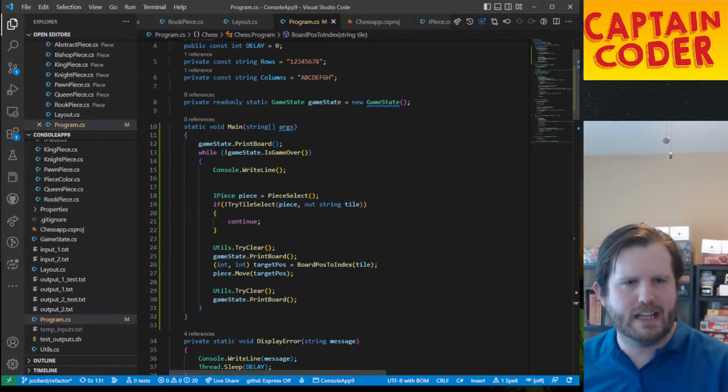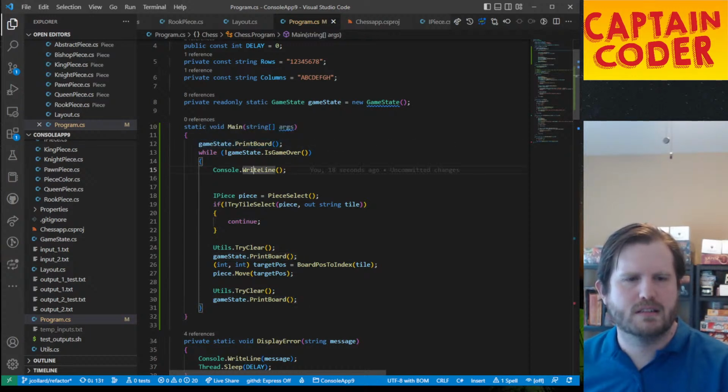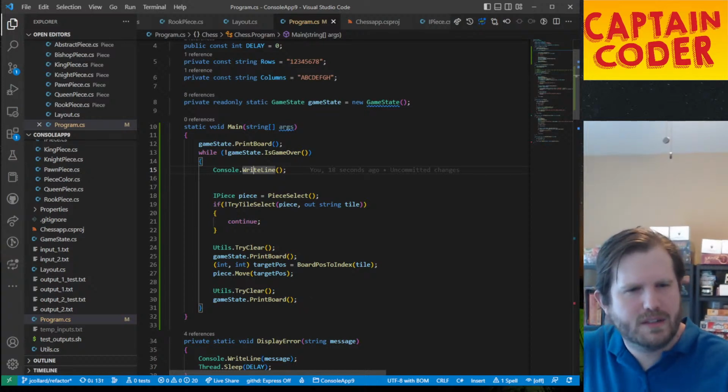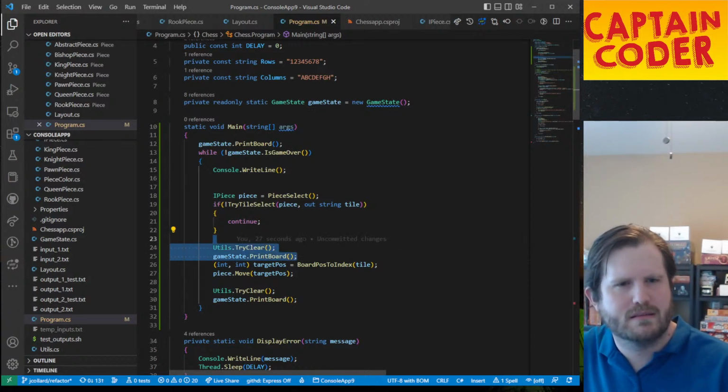So this is the game loop. Print board, then does this. I need to print the game board again. This is interesting. Try select, continue.